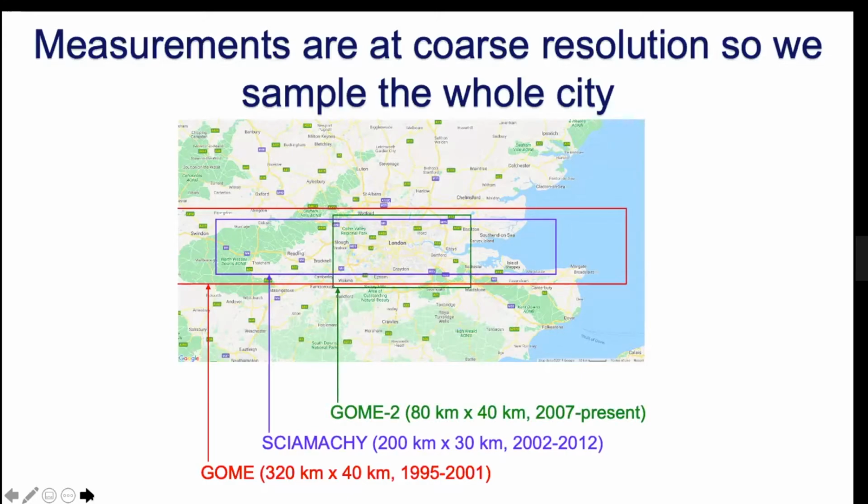GOME-2 came up as its second mission in 2007 with an even finer resolution. But between these two missions of the European Space Agency, there was one mission by NASA which had OMI, which is at the finest spatial resolution possible, and it was launched in 2004, 24 by 13 kilometer. Now this is a very small pixel, the best spatial resolution we could get. And so this helps us in observing the pollution at the city level.